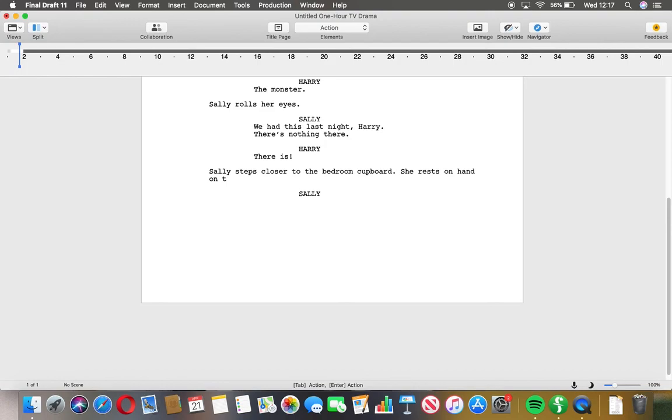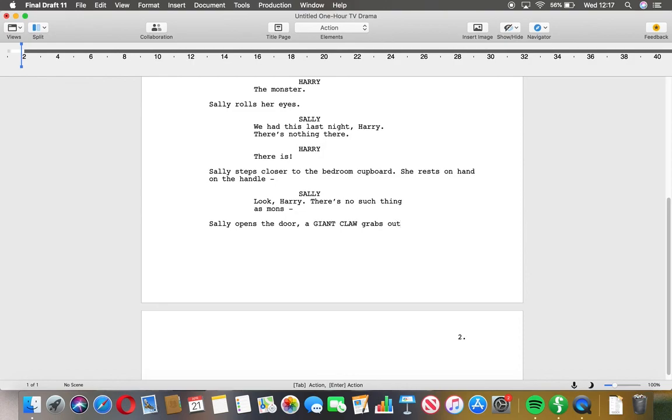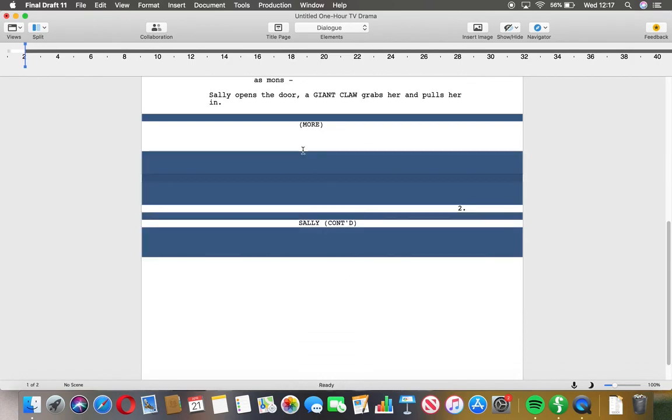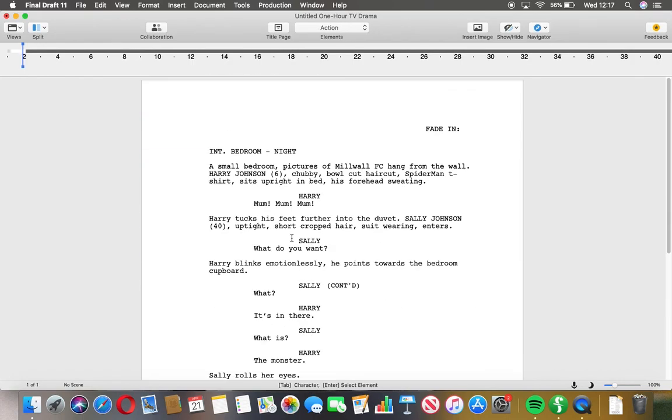She rests one hand on the handle. Look, Harry. There's no such thing as... Sally opens the door. A giant claw grabs her and pulls her in. Now, that is page 1 done.